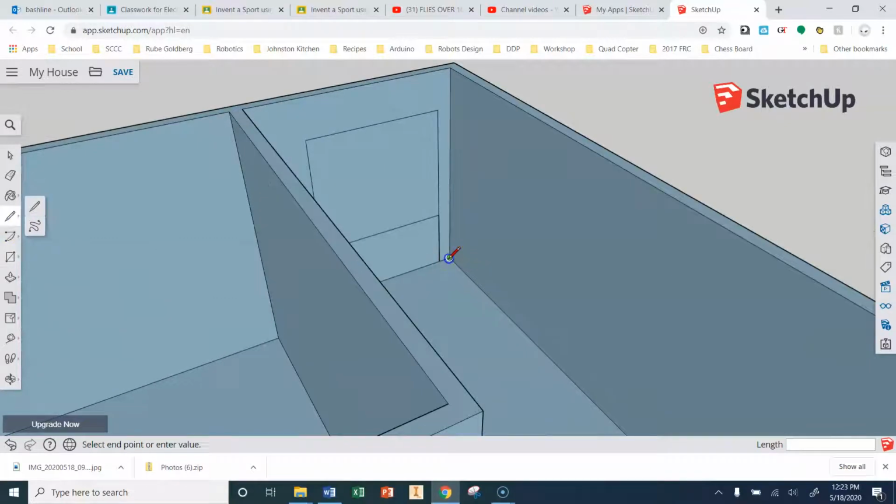The windows on this side are also 6 inches away from this corner, and they're also 27 inches off of the ground. Again, I'm going to create a window here. If I look at this, it's my width and then my height. So it's going to be 58, comma, and then 52. In between my windows, once again, we have 6 inches.